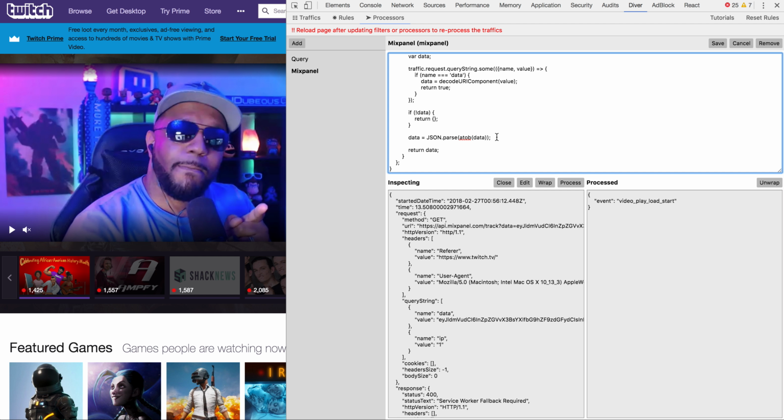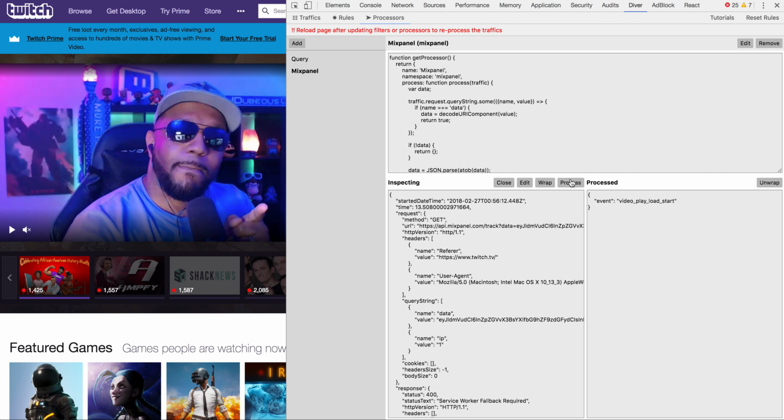So what I'm going to do is set the top level event to the properties, and then return those properties here so that it's one single level key value object.